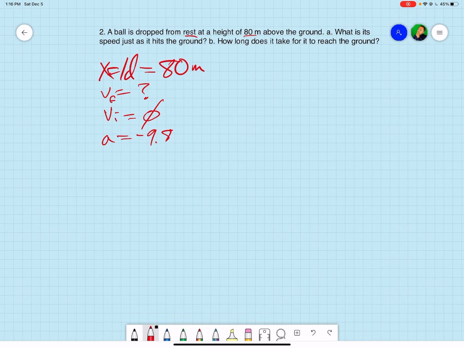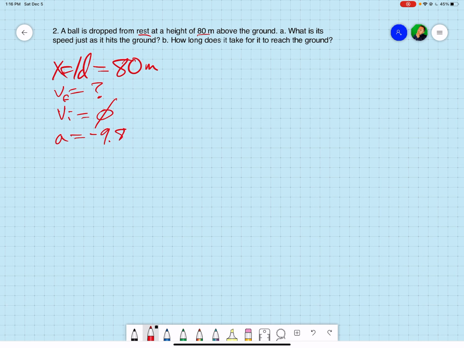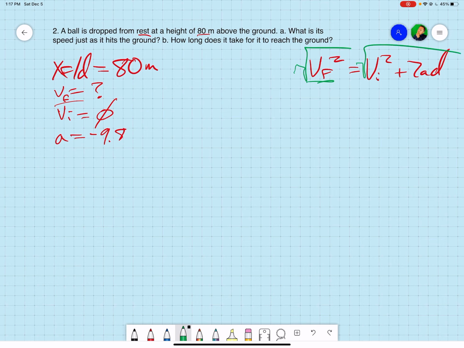Now, I don't know if you have an equation like this, but you could have Googled it if you didn't have it from your teacher. There's a formula that says VF squared is equal to VI squared plus 2AD. That's the formula that's going to work best with this because I don't have time in my list of givens yet, and I'm looking for V, not T. So I'm going to do a little algebra to get V final. All I need to do is square root both sides so that the squared goes away over here.